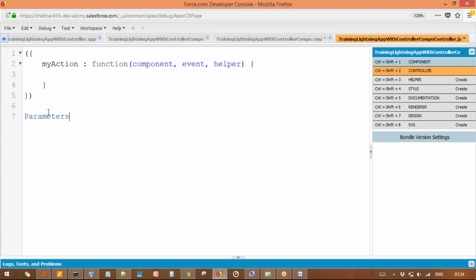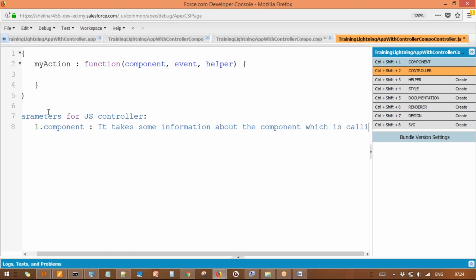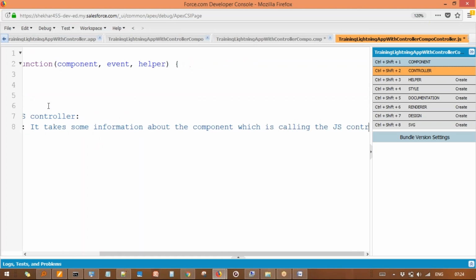Now the parameters for the JS controller. First of all, the component, which takes information about the component that is calling the JS controller. So here we'll have the information about the component which is calling the JS controller.